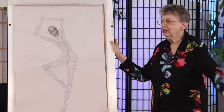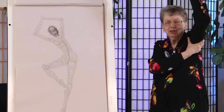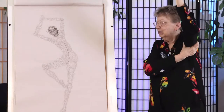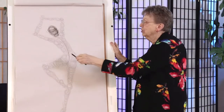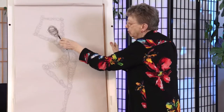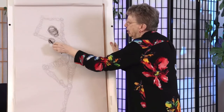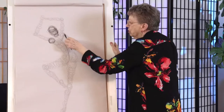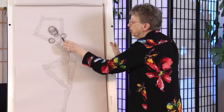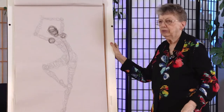Now, as she's raising her arms above her head, you don't really see her shoulders. You just see this part of her arm. So I'm going to just take a drastic, right below the first line, I'm going to put her shoulders, which at this point are very strained. So let's establish the shoulders.